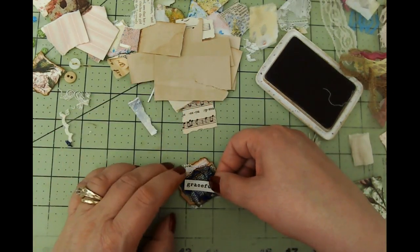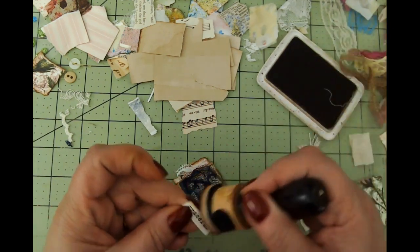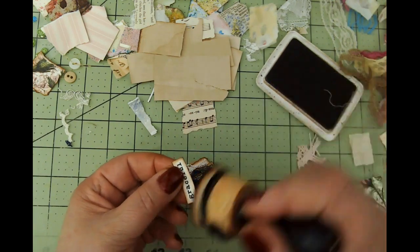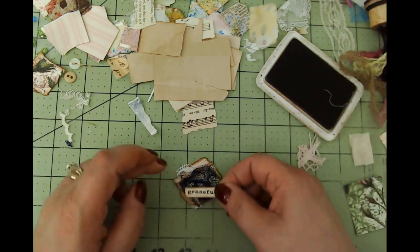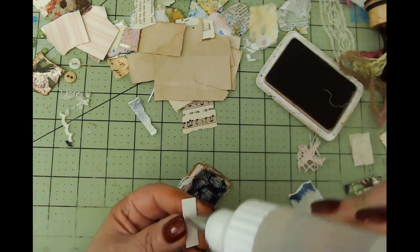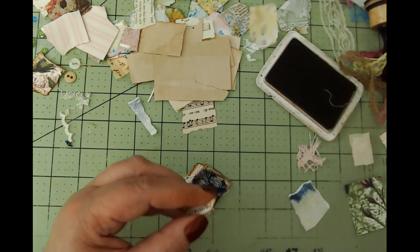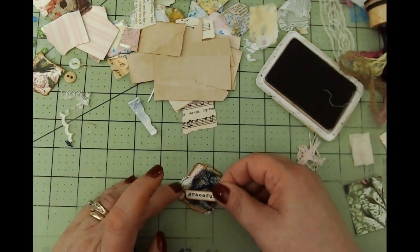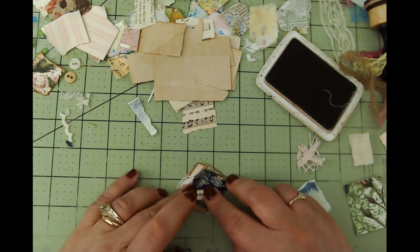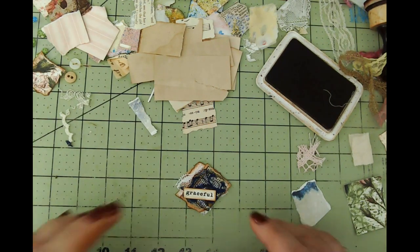Really, really wonderful feeling. I think I'm going to kind of go that way with the quote on this one, or the word. Kind of go at an angle. It'll be interesting to put these actually on the page edges or as a tab and see what they feel like and what they look like, because I've not done it before. Might be a disaster. It might be spectacular. I don't know. You could obviously, if you were concerned about bulk, go a little bit lighter on the layers and still get the same look. This is just the way that I do it.